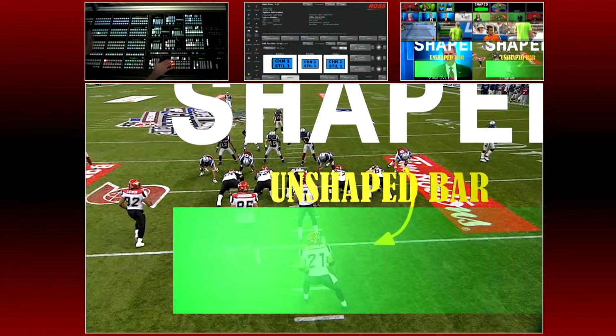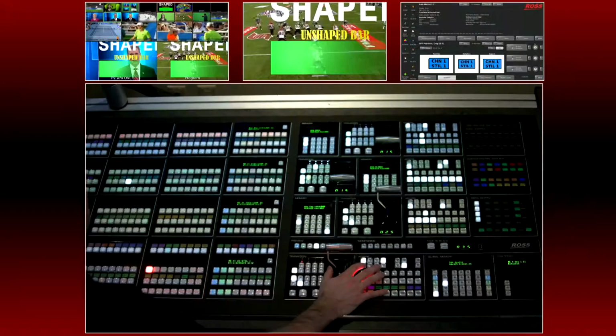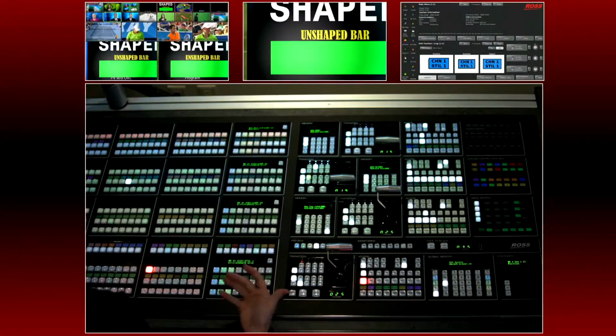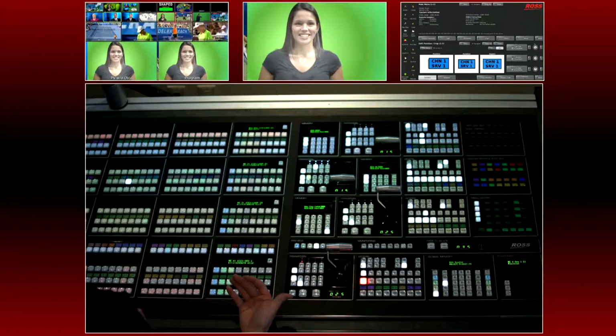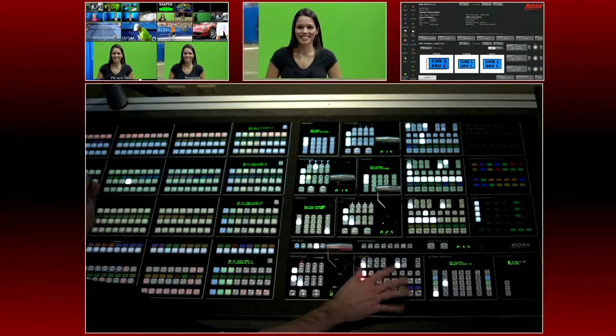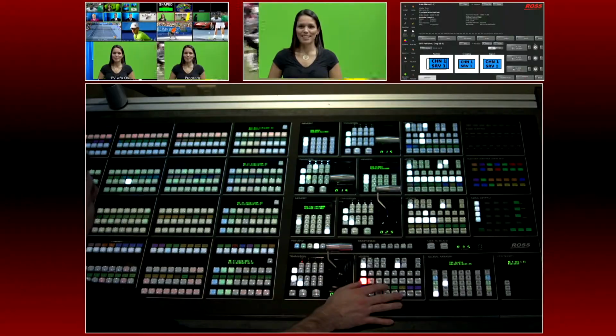All right, moving on to our next key type, the preset pattern key. When you enable the preset pattern key, you'll notice that by default it automatically turns on the DVE channels.